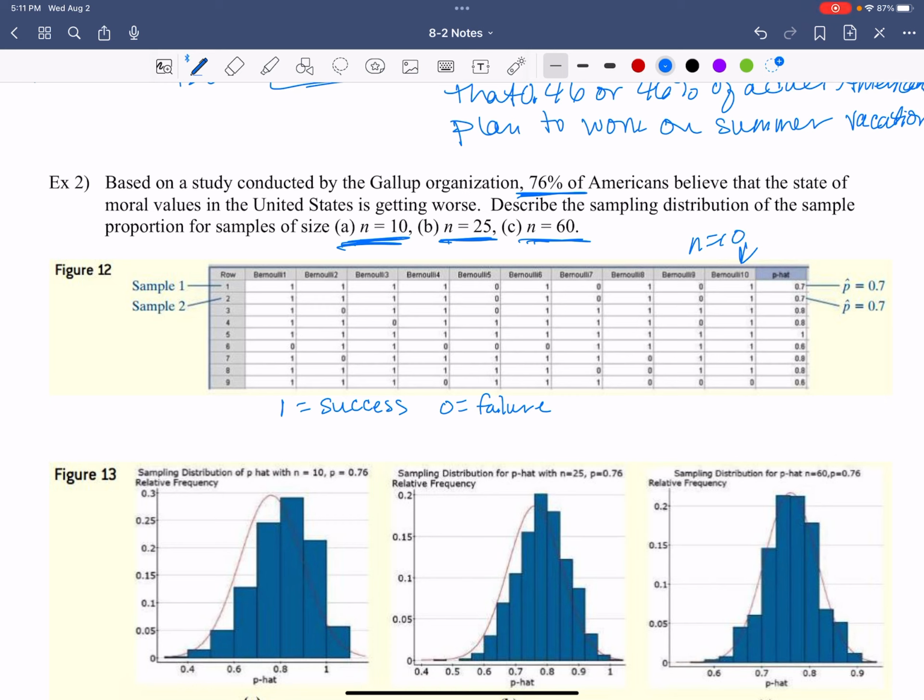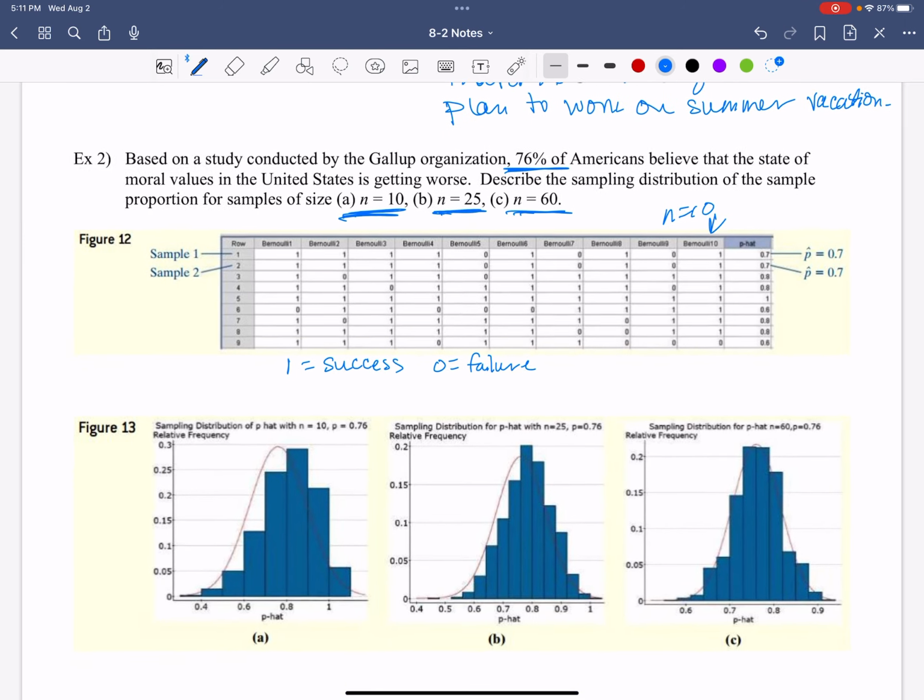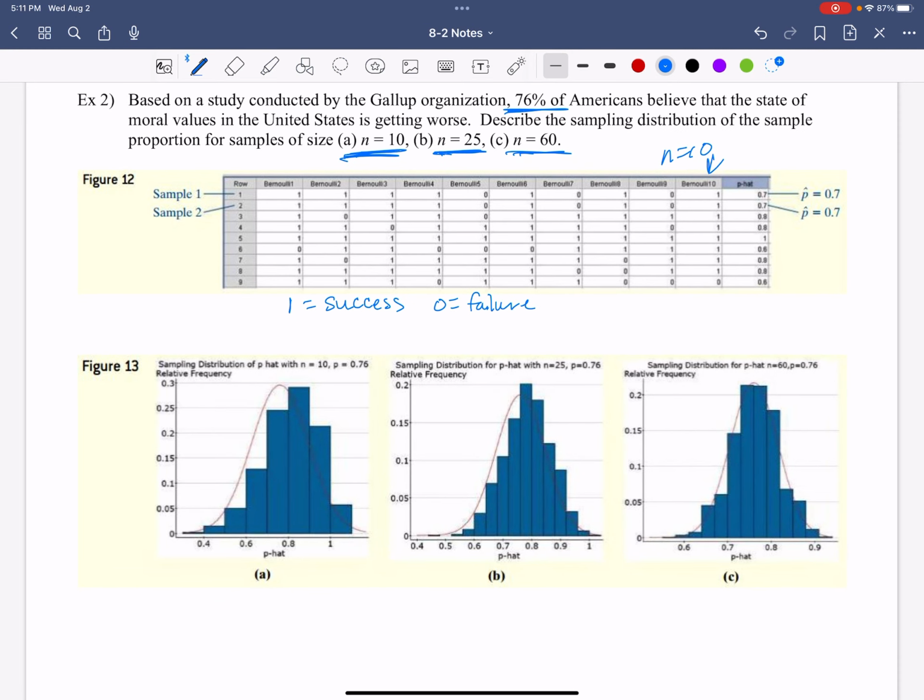Then they do another one for part B here where the sample size is 25, or N is 25, and then you have samples with 25 individuals in it, right? Like what we did in the last section. We're just changing that up. All right, so I'm going to squeeze this together here a little bit.